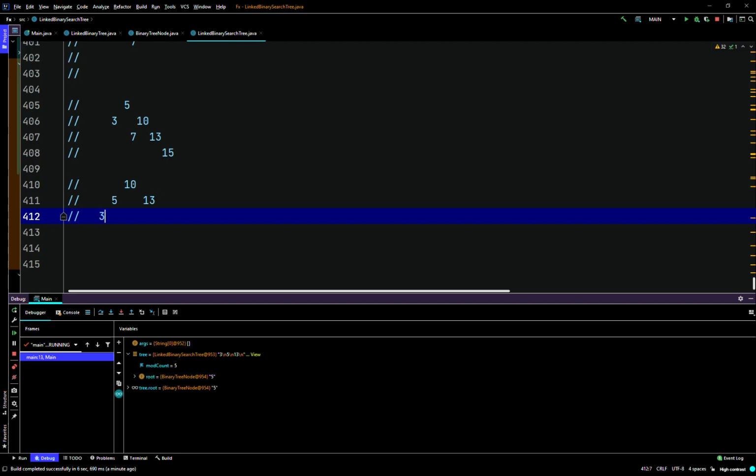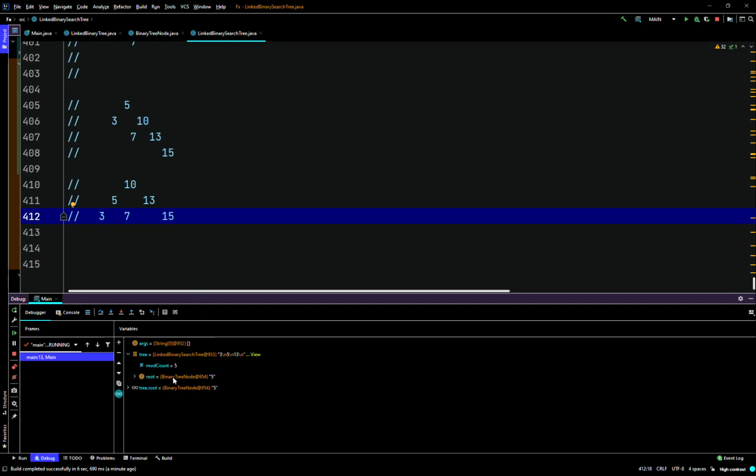This may just be a more elegant solution. So we have 10, left child is 5, right child is 13, then 5's left child is 3, 5's right child is 7, and then 13's right child is 15. So it should look like that.